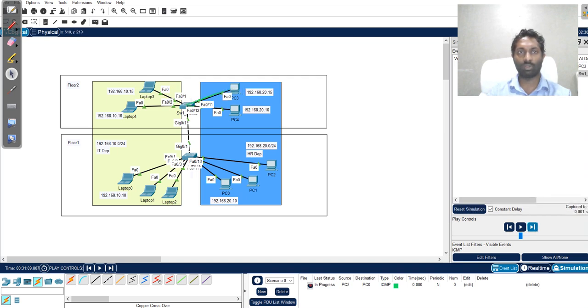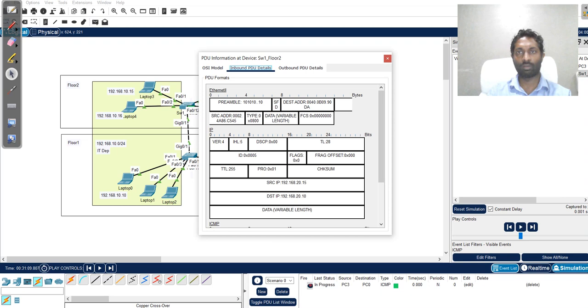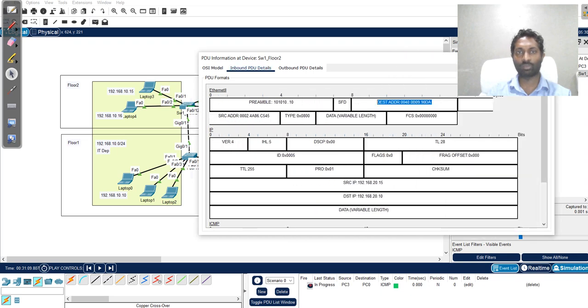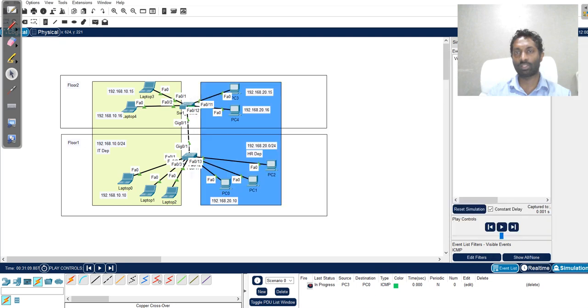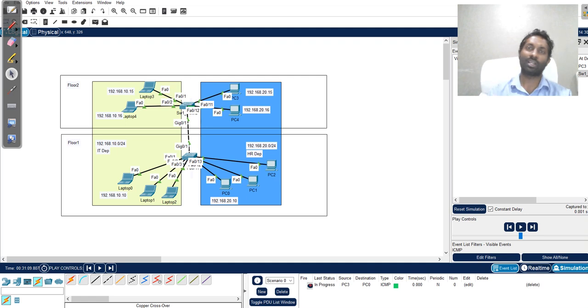The switch receives the normal frame with the destination MAC, source MAC and the type, but it encapsulates the VLAN ID. It's hexadecimal 14. Hexadecimal 14 means decimal 20. It says this is related to VLAN 20. So the idea is that the tag is important within the trunk link, because the trunk link is a common link for all the VLANs. So we need to identify whether traffic is related to VLAN 10 or 20. So the way is the VLAN tag. I hope this will help you to understand the trunk link concept. Thank you very much.